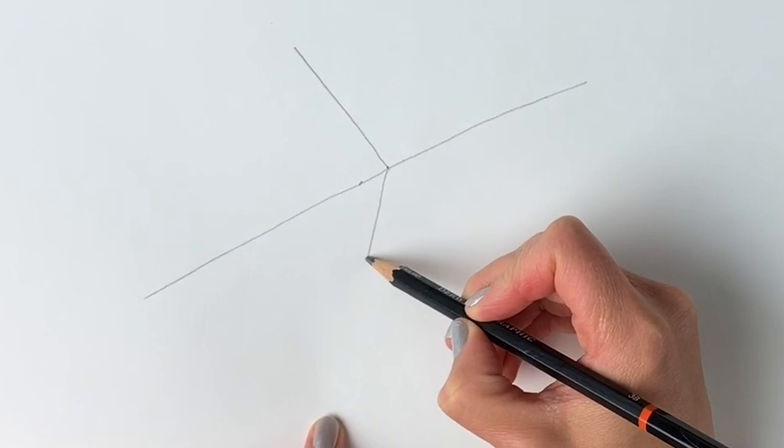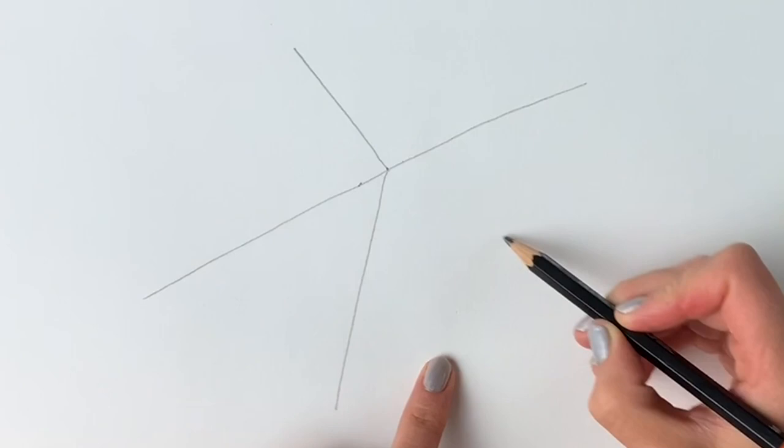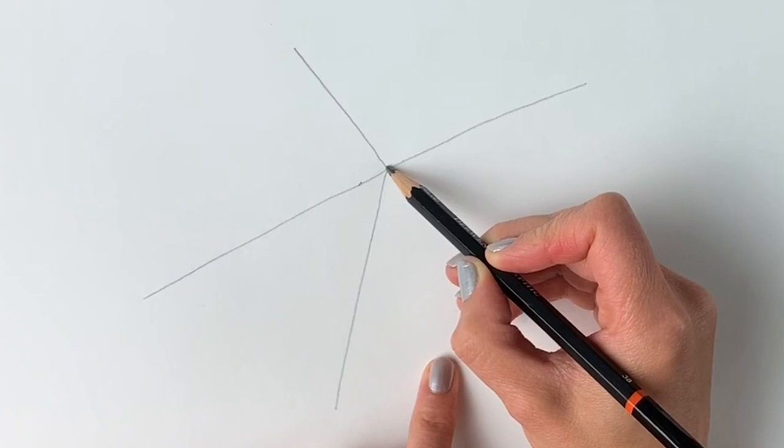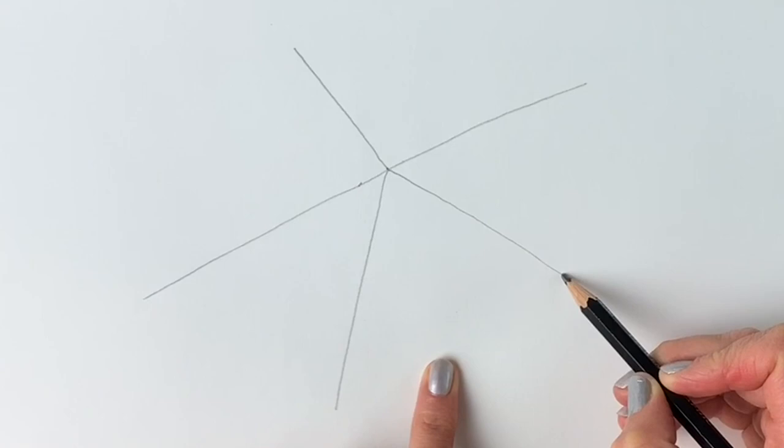Okay, we're going to be doing another one in this direction towards the bottom right hand corner of the page. So just draw it along with me. Remember if I go too quickly please just pause and rewind. Okay, you with me?